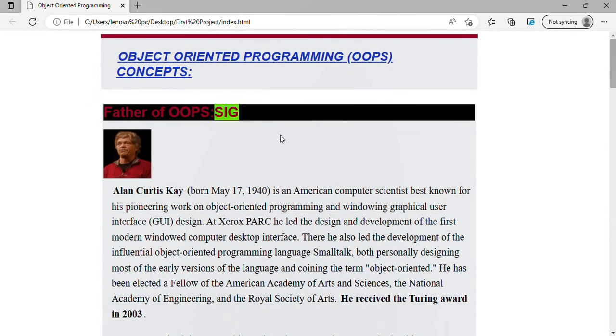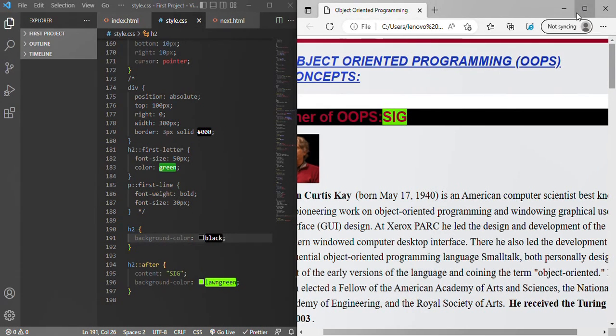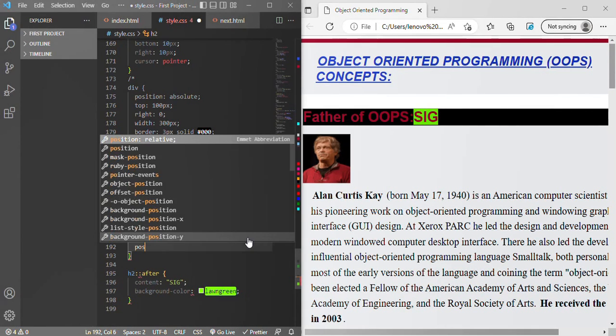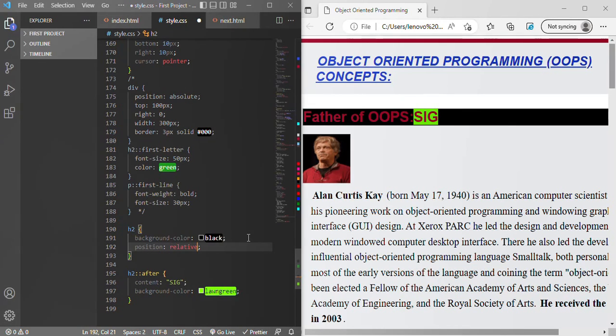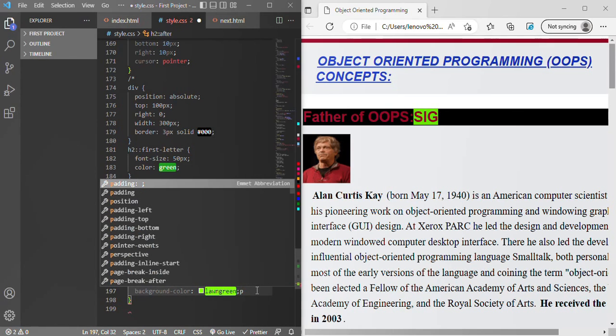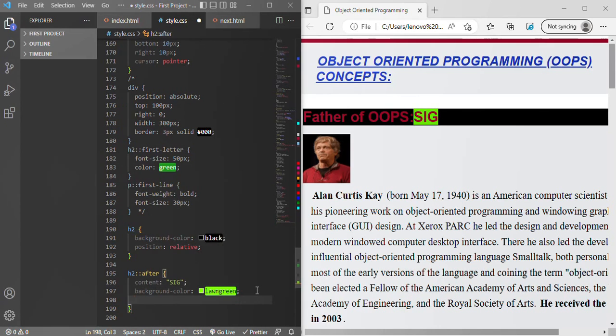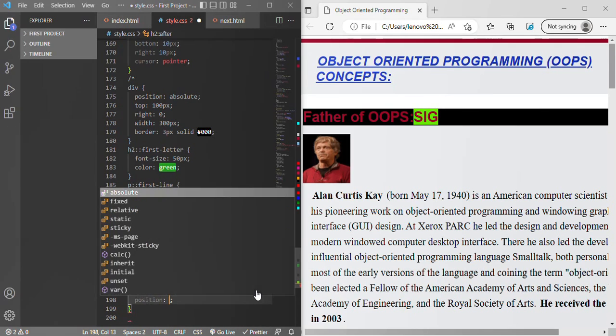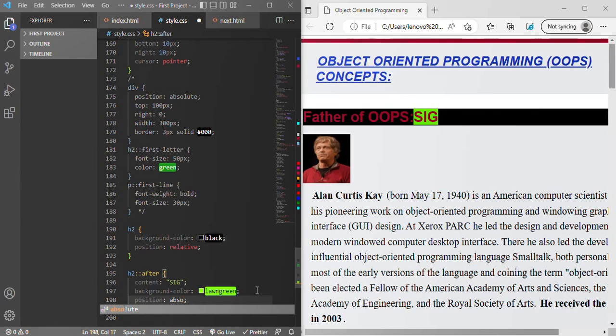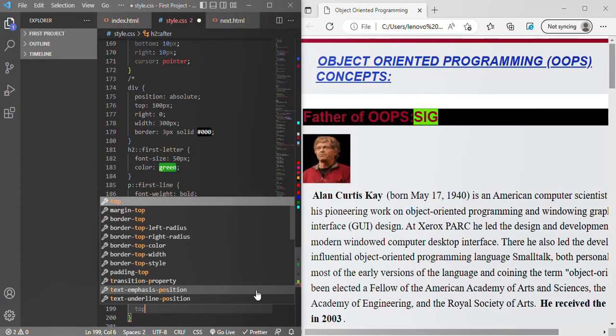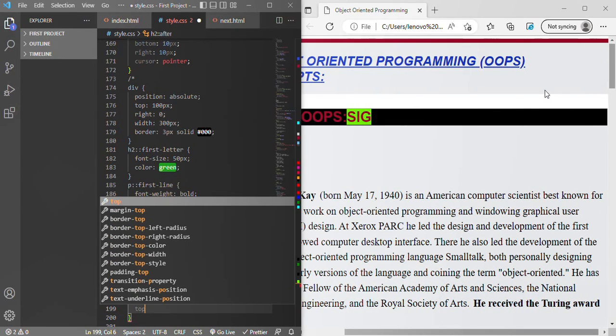And after that I want to make sure that this should be moved to here. For that I am going to decrease this. Within this H2 element I want to make my position relative, so it is applied relative to this H2 element, and here I am using position absolute. And I want to set my top and right properties, because we are going to have this thing here.